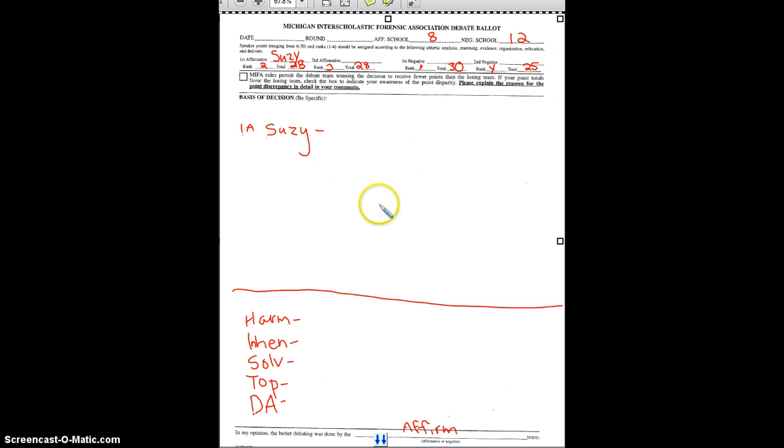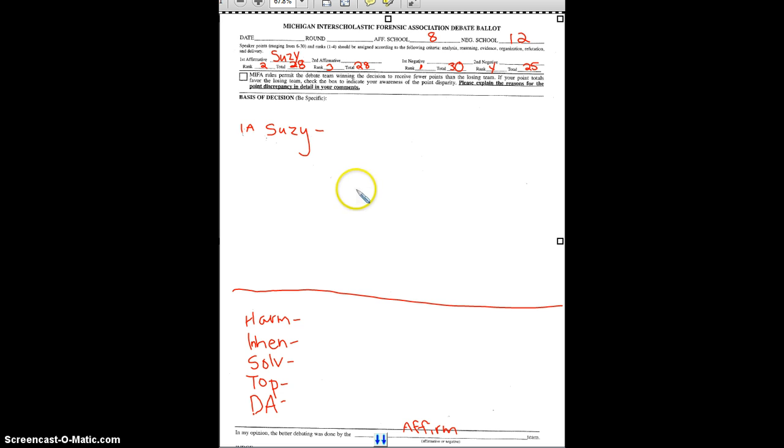I will tell you that there's nothing worse for a student the next day than to get a ballot back that says good job, but they lost the debate, received 4th speaker, and very terrible speaker points. If you really think they did a good job, please feel free to write that. But if there is a lot of room for improvement, please give them some suggestions, or at least explain why you chose what you chose.